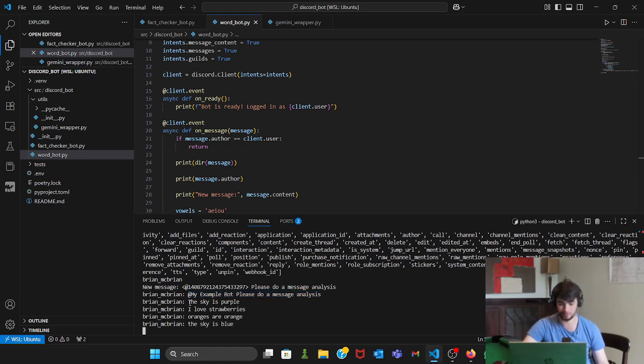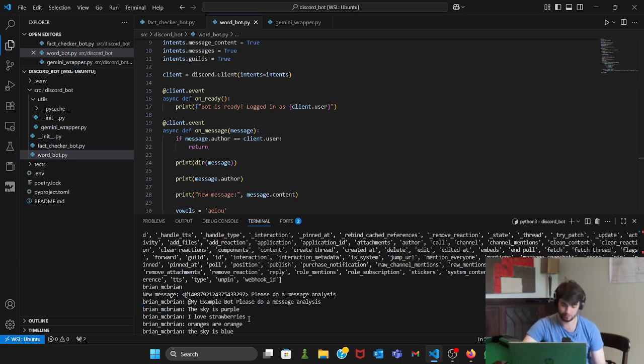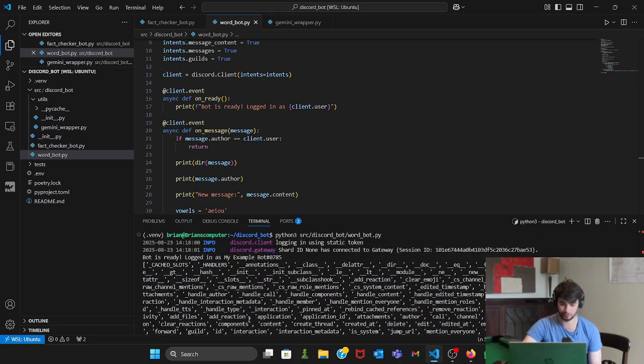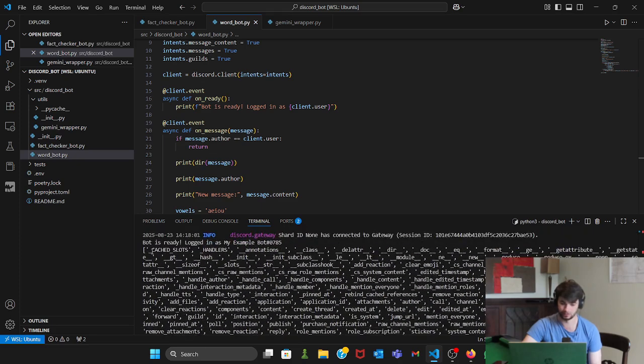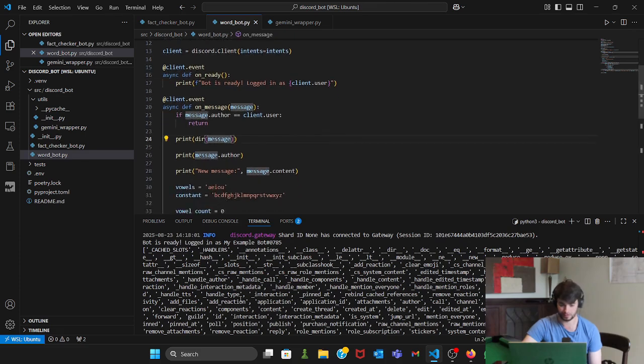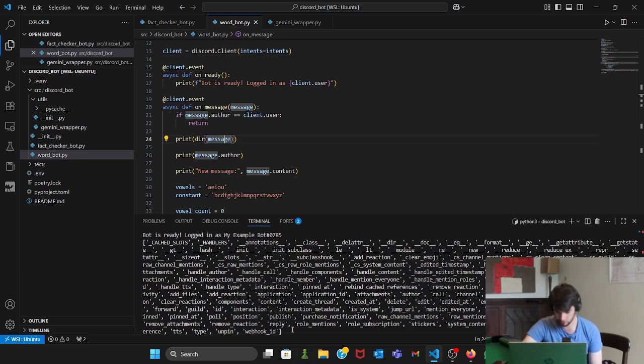Please do a message analysis and it'll read all the messages, put them into a normal string, and then output it. Also here we have the message directory or its attributes, and this shows through the message objects you can get quite a lot of different stuff.